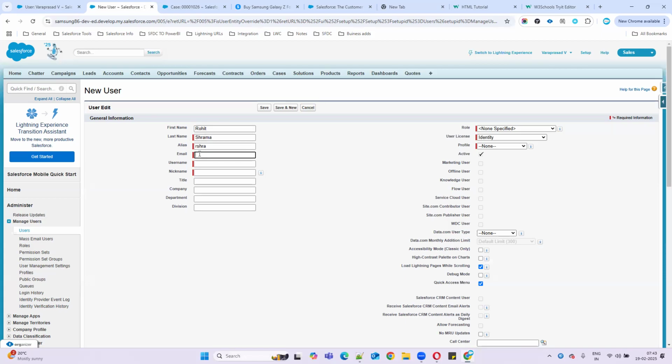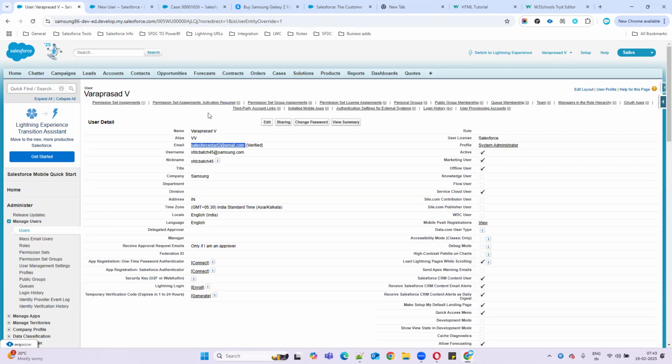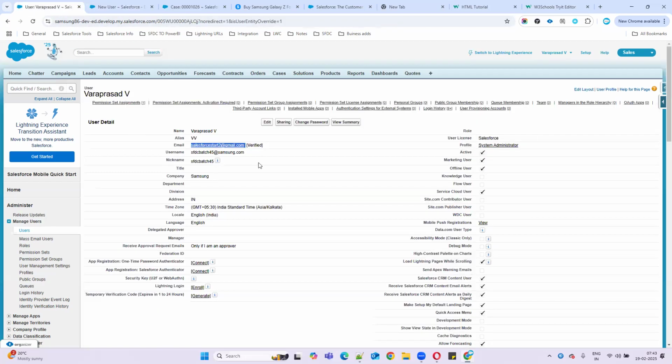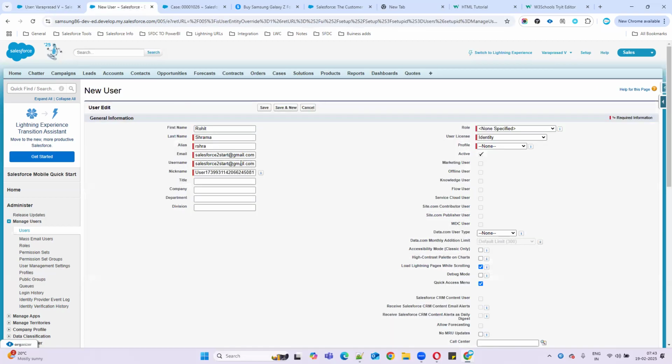For the email ID, I'll give salesforcestart at the rate gmail.com. The username I can give the same way. What's the name I have given? Samsung.com, right? Because we are all in the Samsung company, I'll give Samsung.com. Okay, like this. This is the username.